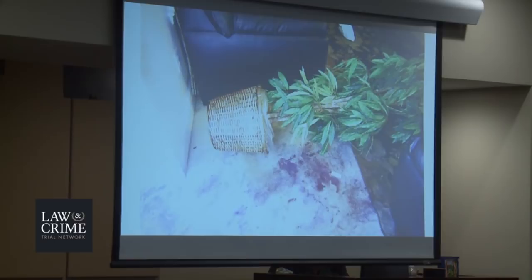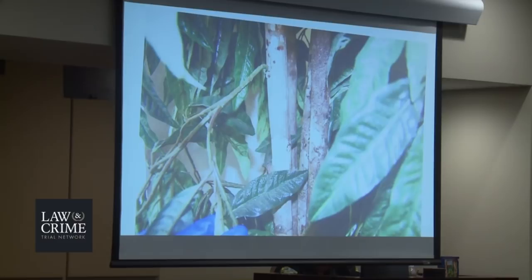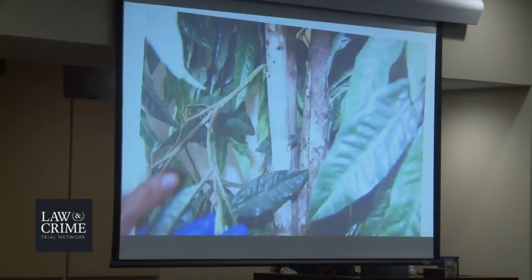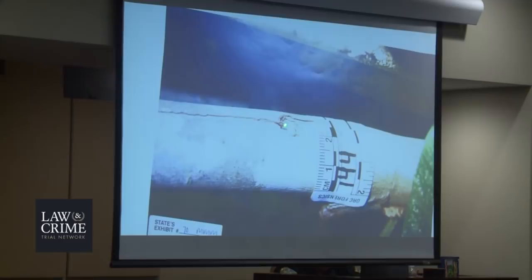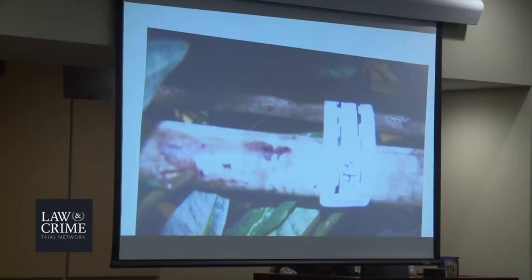Looking at 70 KKK, what do we see here? This is of that same area — you can still see the tile in the bottom left and the carpet — and this was the tree as we found it, turned over on its side. What do we see in LLL? This is more of a close-up of the tree. There was some suspected blood on the tree, and there was also a suspected bullet hole in one of the branches. What about MMM? That is a closer-up of that hole with a scaled-numbered marker right next to it. And NNN is a close-up picture of the suspected blood on that same tree.